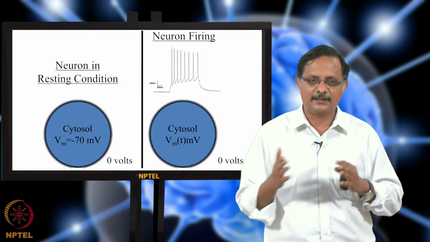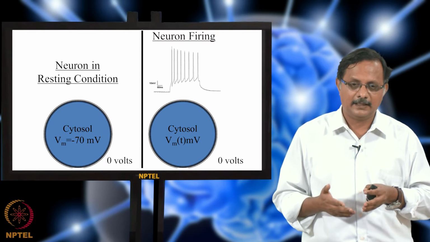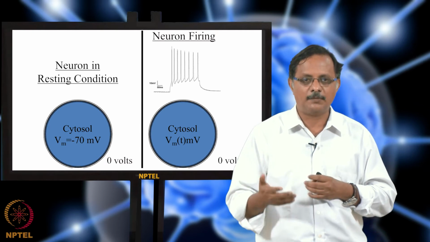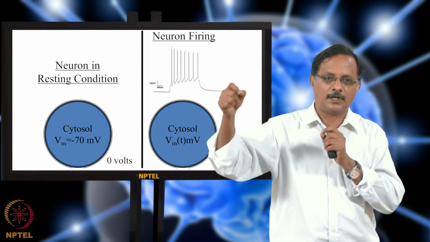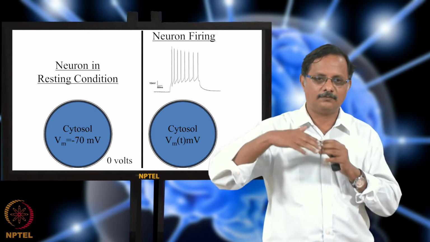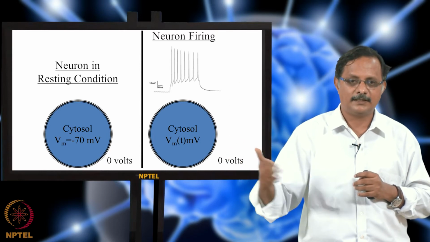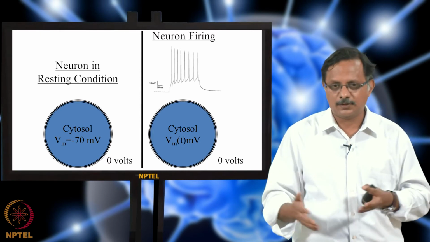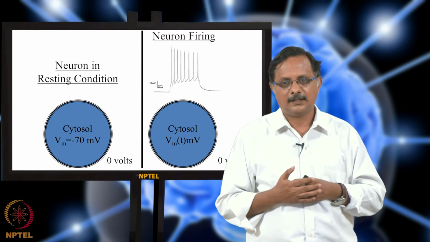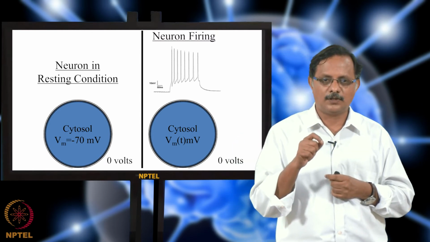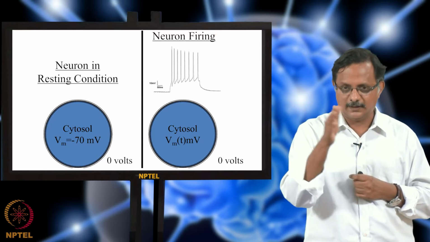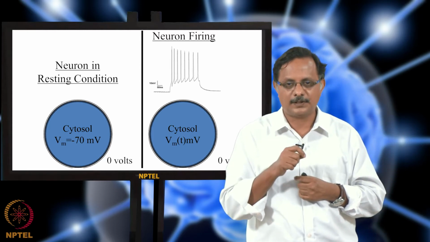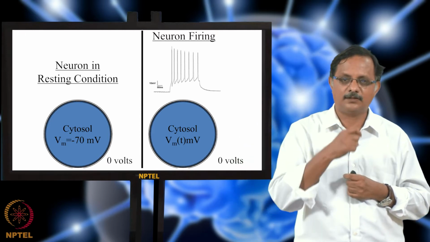So, the neuron can remain in two states. There is a resting state, which is what it is normally in, and in the resting state the voltage inside the neuron is about minus 70 millivolts. This is called the membrane potential because it is a potential that exists across the membrane of the neuron. What separates inside from outside is the membrane of the neuron. In the resting condition, this membrane potential is constant, but when the neuron gets excited due to certain factors, which we will talk more about later in the course, this voltage shows very rapid fluctuations, as you can see in the figure on the right. The graph on the top consisting of these sharp spikes shows these sharp voltage fluctuations, and these are nothing but the action potentials which we discussed in the very first lecture.